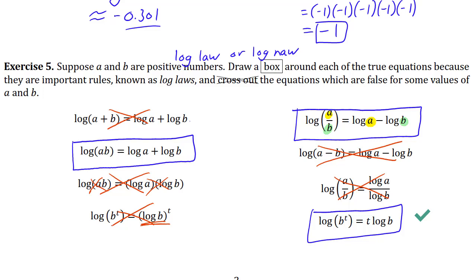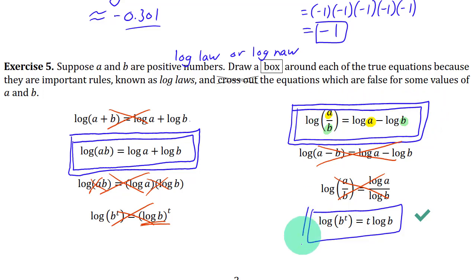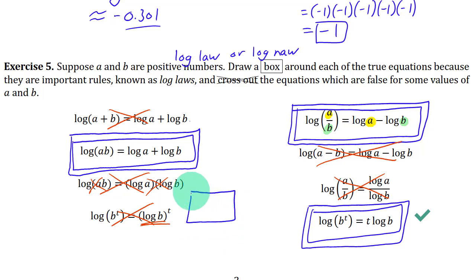All right. These ones in the boxes here are kind of important rules that we're going to be using here and there in chapter 7. We got a lot of things in boxes in this section, so that's one sign that it is an important section to really understand. You might want to make flashcards for these. You can have a flashcard where on one side you have log of AB, and on the other side you have log of A plus log of B. That's a way to help memorize things like this.